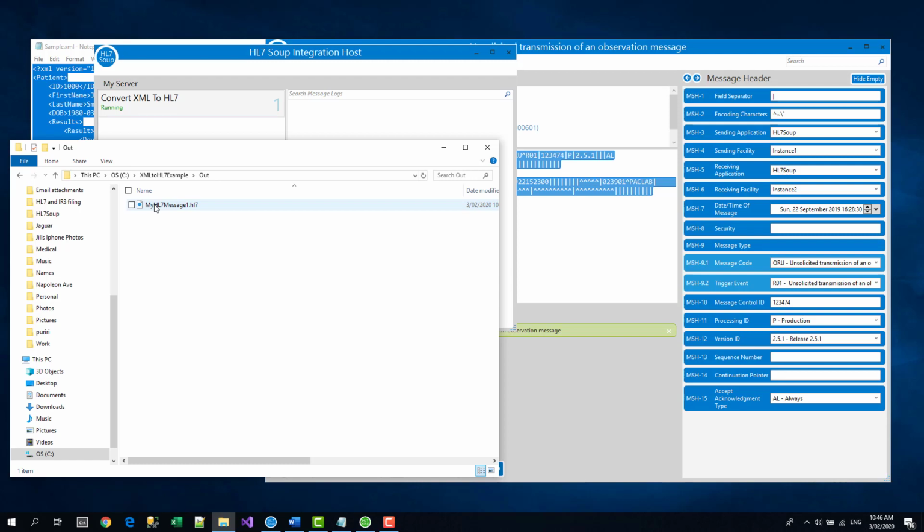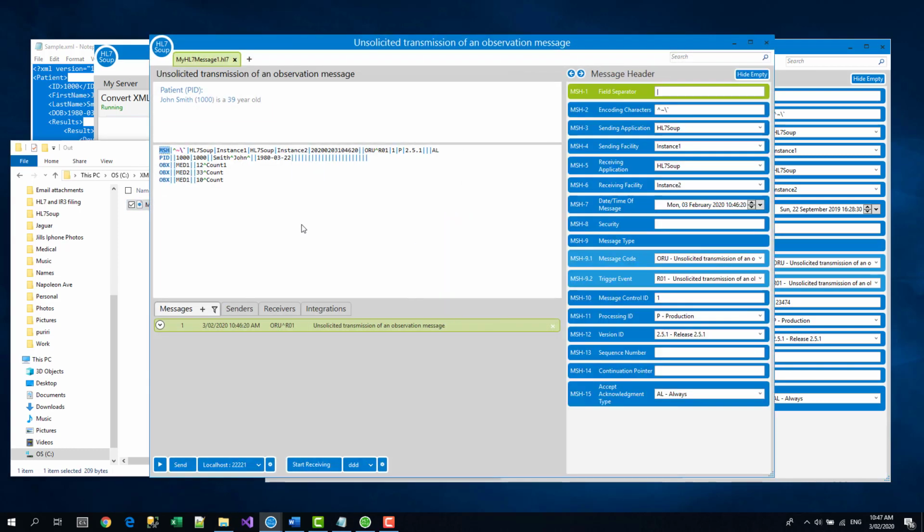And if I now go to the out directory, we can see our created HL7 message with its unique file name. And if I double click on that and take a look, we can see, sure enough, here's our generated HL7 message. It's got the correct date. All those details are correct. The patient has been brought across. Oh, there's the wrong format for the patient's birth date, but it has at least brought the value in. We'll fix that in a second. And here's each of our results, and they've gone in as we defined. So that was really simple.